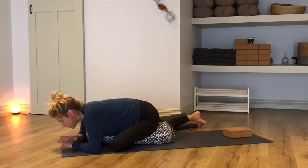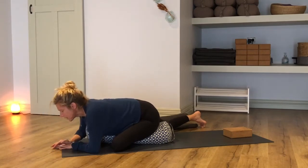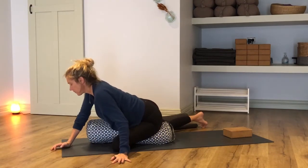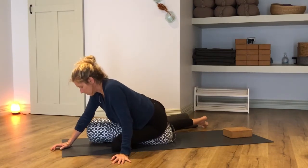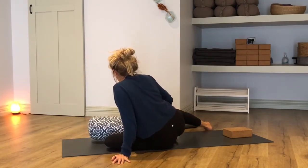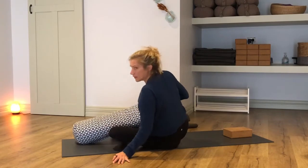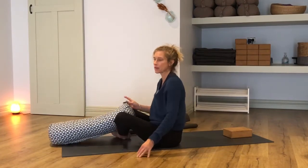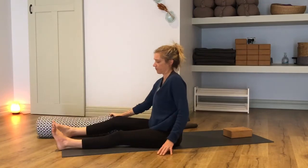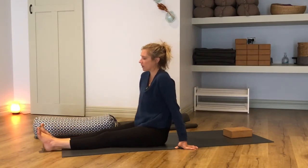And you can begin to very slowly press up to the hands. Drop out to your left hip and swoop your right leg out in front of you. Both legs out in front. Right. And just keep your legs long in front for a moment.